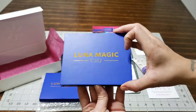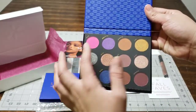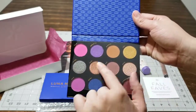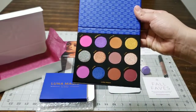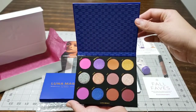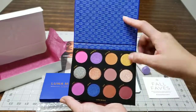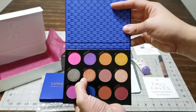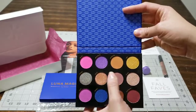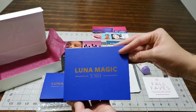Oh my god, look at this beautiful box! Look at these gorgeous colors - I cannot wait to use this. I'm definitely going to use these for New Year's, and if I don't use this palette I can always give it to someone. Look at these shades of gold - that rose gold right there is priceless. These are great colors for New Year's. I love how they give you a pop of color at the bottom and then fall and bright shades at the top. Just for this palette, it was worth it.